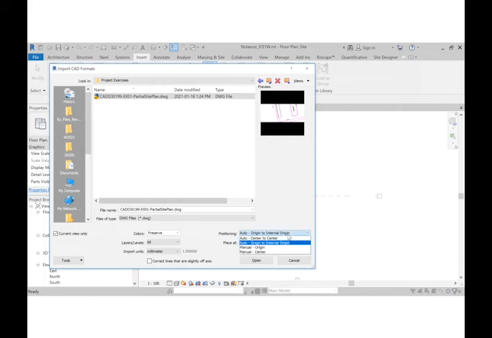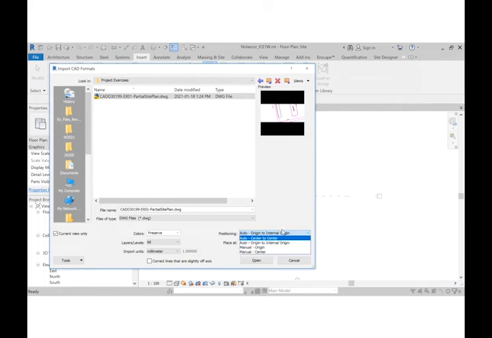Otherwise, you can simply do an auto center, so the center of your AutoCAD drawing goes to the center of your Revit file. Or you can manually place the origin from the AutoCAD file inside Revit. Or you can manually place it anywhere.